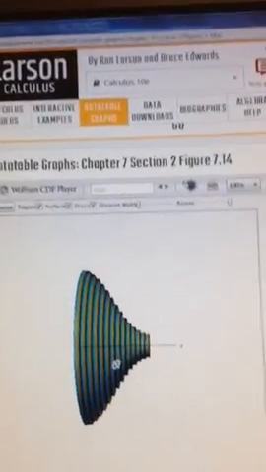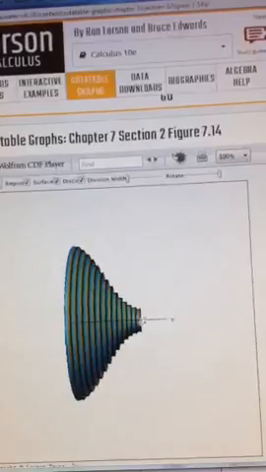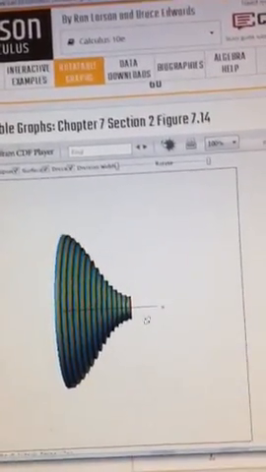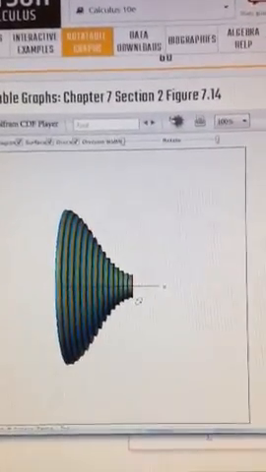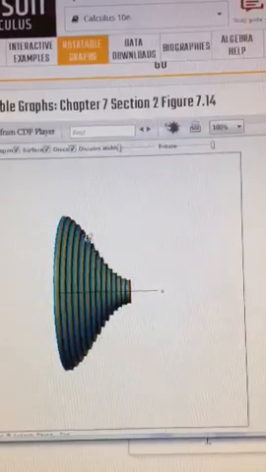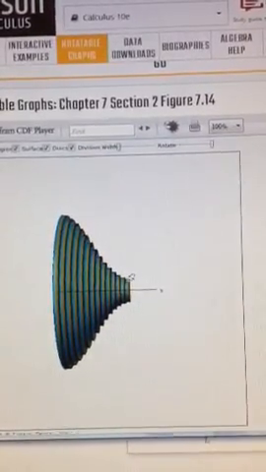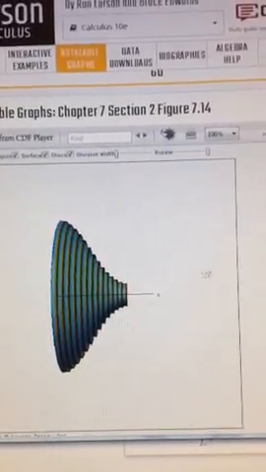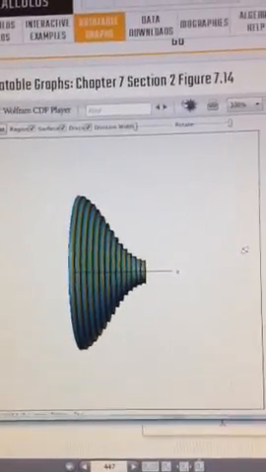So you're integrating from some number to another number, whatever your a and your b are for this particular graph. And also your radius is going to be that y value, which is y equals f of x. So everything is in terms of x. You can play around with this. It's really neat.